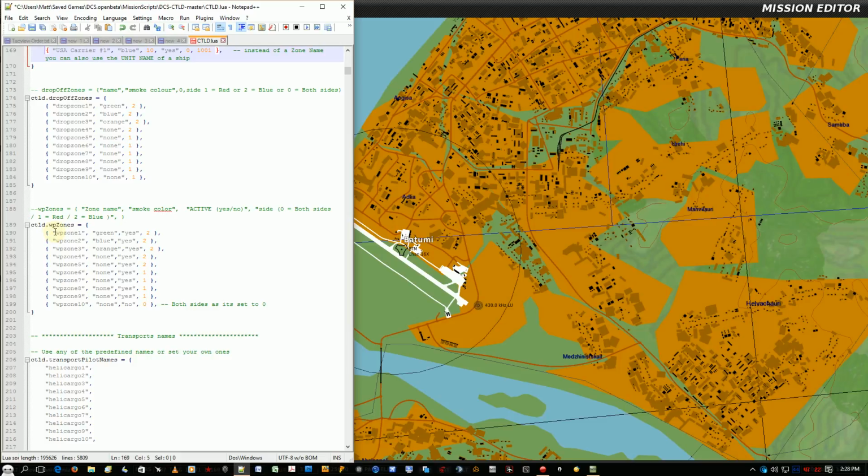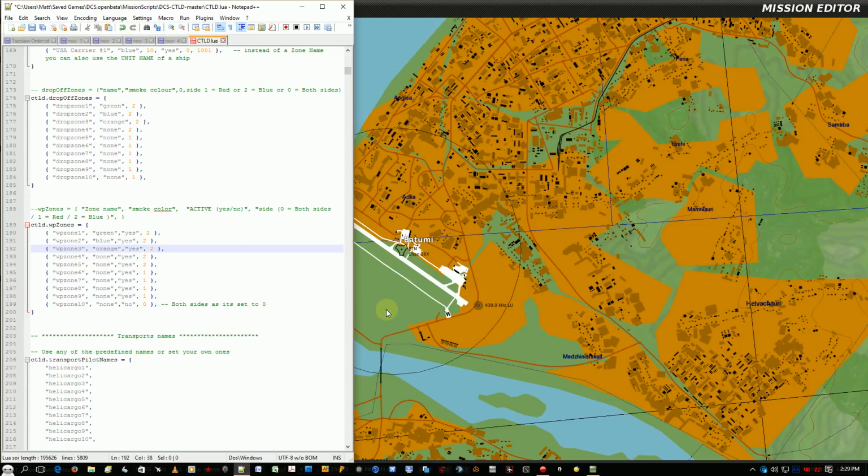All you have to do when you name a zone, WP Zone 1, that's what you get, and it'd be for the blue side, all the way down to WP Zone 5, and then you would start your red zones. So just a thing to keep in mind. We'll definitely be implementing this and see how it works out.